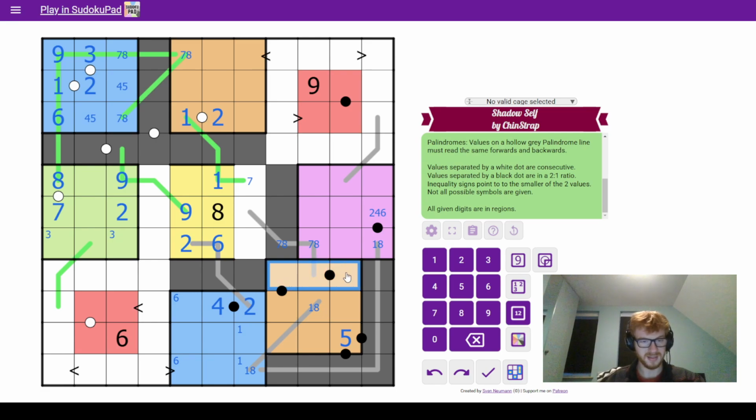So one of the dots has a 2. It's either a 2. Wait, no. Whoa, whoa. That's not true. Sorry, no. So that now cannot be a 6. So that's a 2 or a 4. It's not a 2, it's a 4. So that's an 8. That's an 8. And that's an 8. That's a 1.